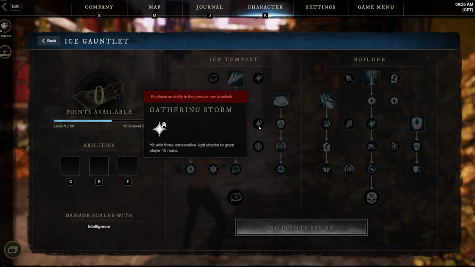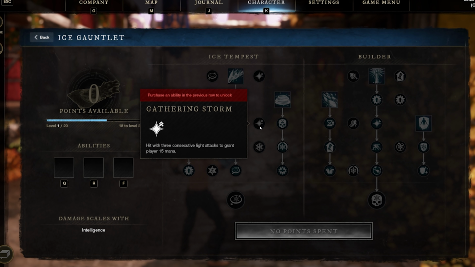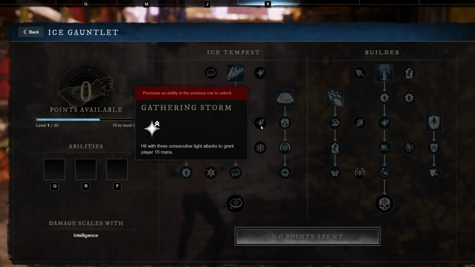The other one is Gathering Storm. You will often hit with 3 consecutive light attacks when you're just questing out on the landscape or when you're PvPing. So this should trigger often, and this should really, really dramatically help with your mana management. Make sure you get this ability very, very quickly.